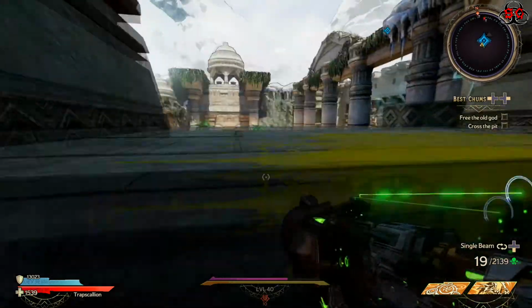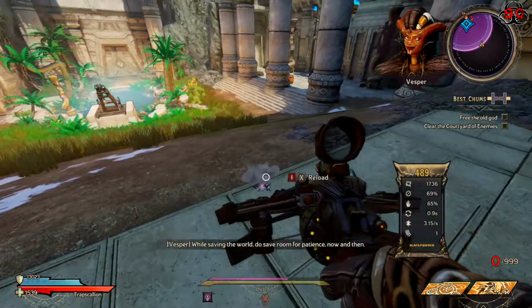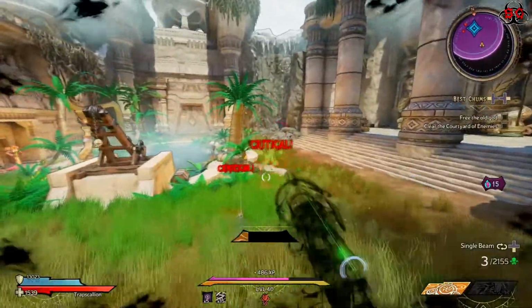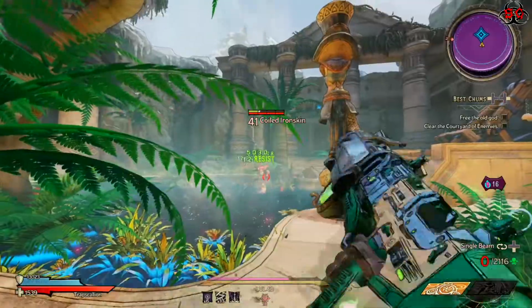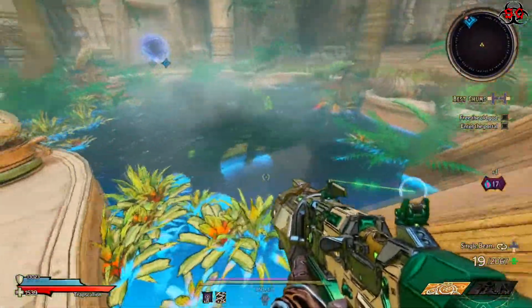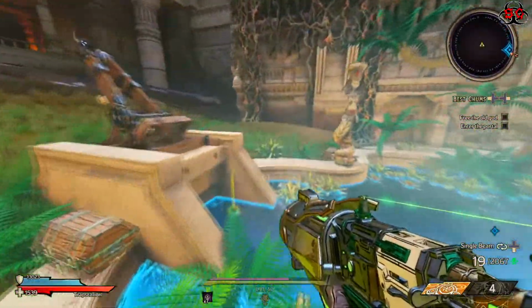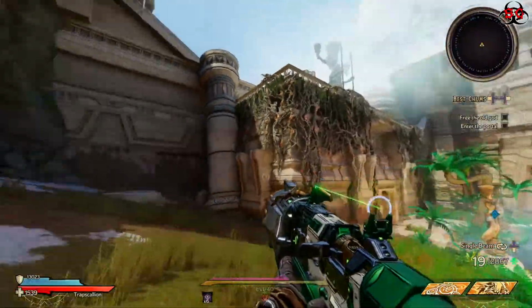Oh, okay. What lies beyond those gates is... Pre-sashimi. While saving the world, do save room for patience now and then. Helpful! Friends won't go hungry tonight. Oh, we've got crabs as well. Okay, okay, digging it so far. I'm liking a look at the areas so far.